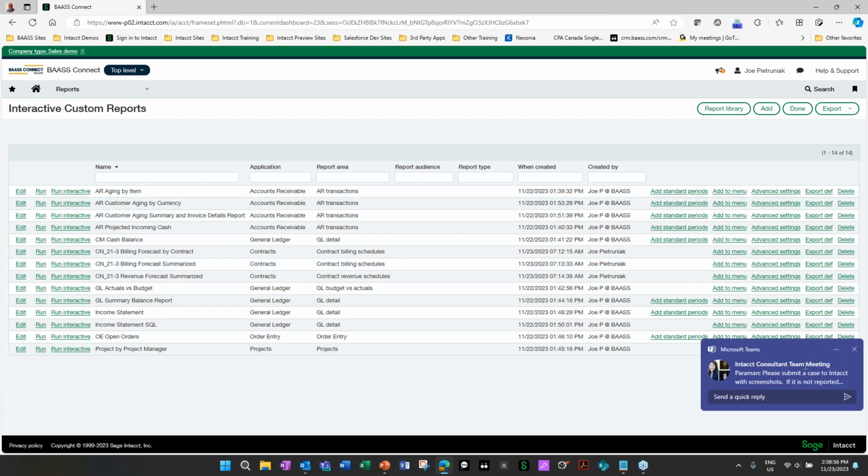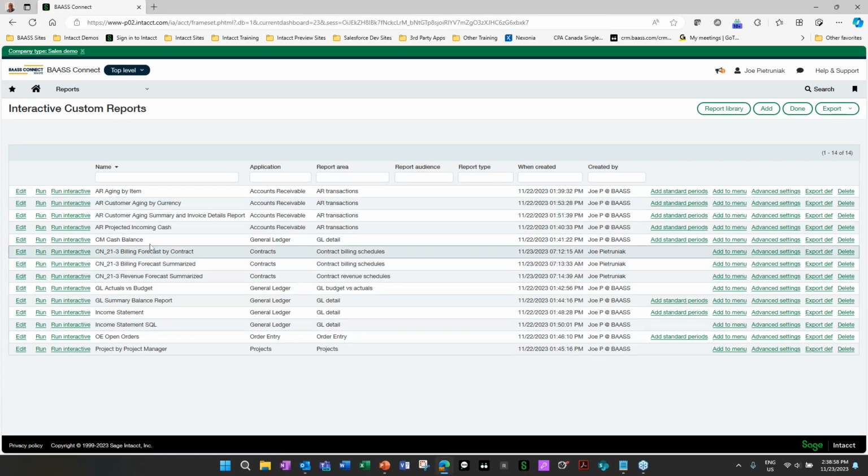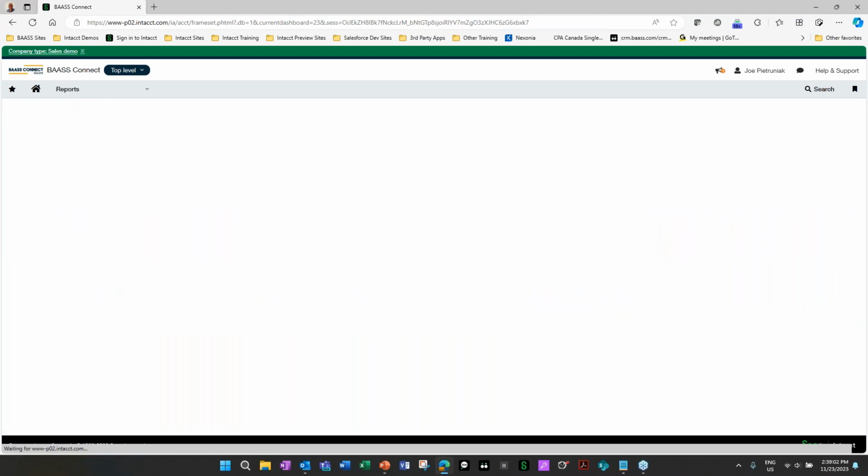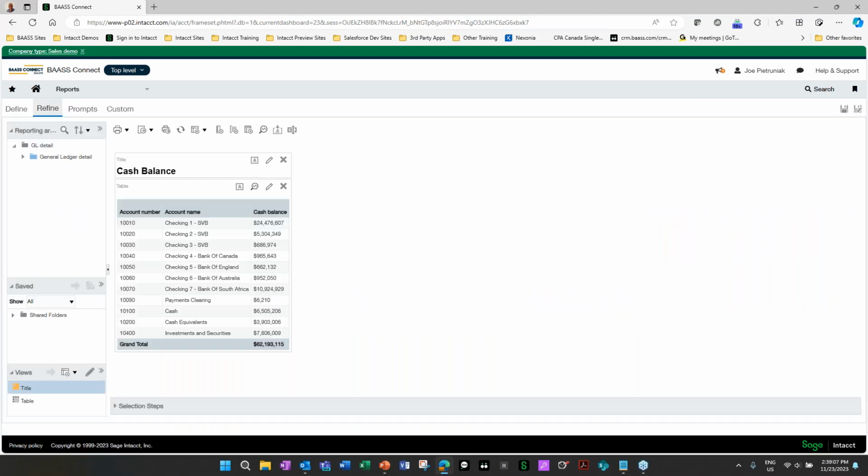So when you're creating that reporting area, let's edit this cash balances report here. When you create the ICRW report, you select a reporting area that correlates with the data objects. Each reporting area provides different data for your report. Select a reporting area to determine if it provides the data you need for your report. Additionally, you could refer to the object glossary for custom reports as well.